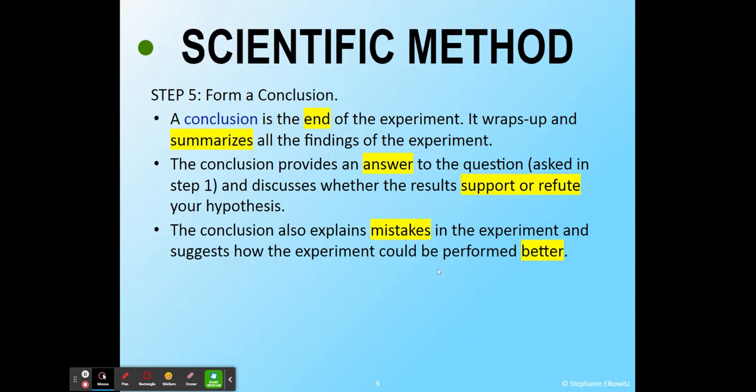Because when we're looking at hypotheses in science in general, in the scientific community, we cannot say that something is true or not until it is what we call peer reviewed. So multiple people need to do that experiment the same way or improved upon your version in order to say that yes, this is accurate, or no, this is not accurate, right? So making these suggestions in the conclusion would help somebody who later on might want to conduct the same experiment as you.